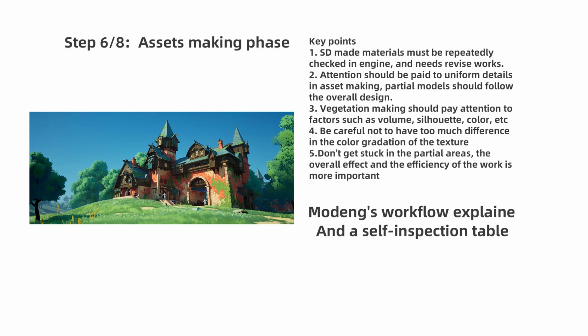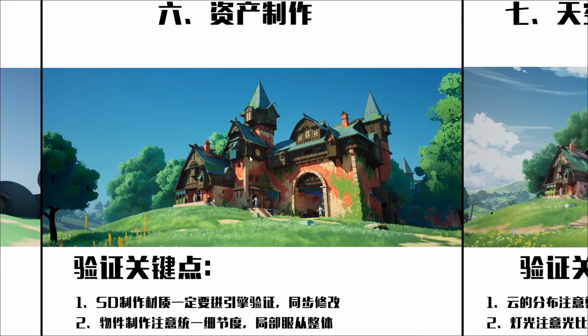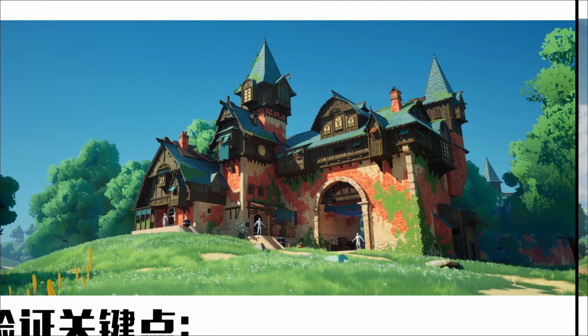Fourth point, pay attention to the tonal range of the textures, avoid excessive contrast. This is crucial. Let's look at an example. This student had this issue in this step. We addressed this during the live stream. For example, the contrast between wood and walls is very strong. He adjusted this in later works.